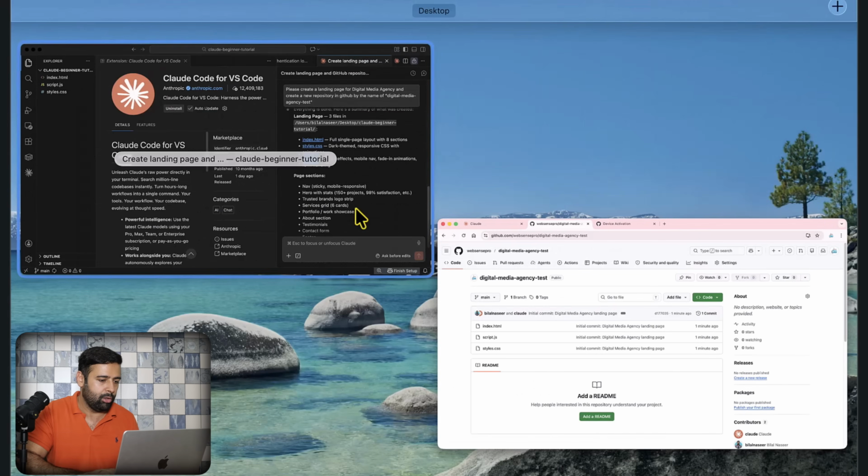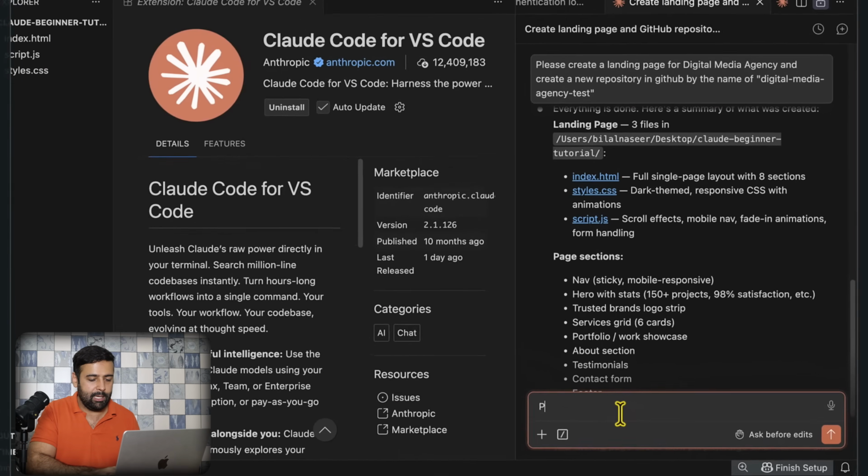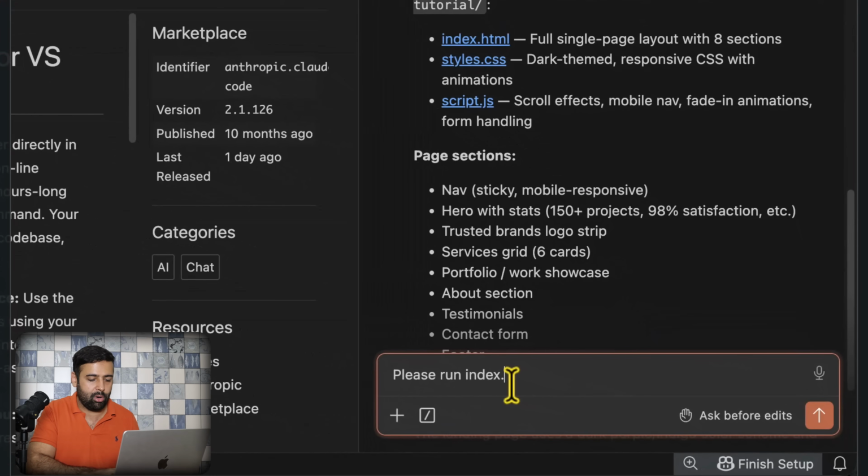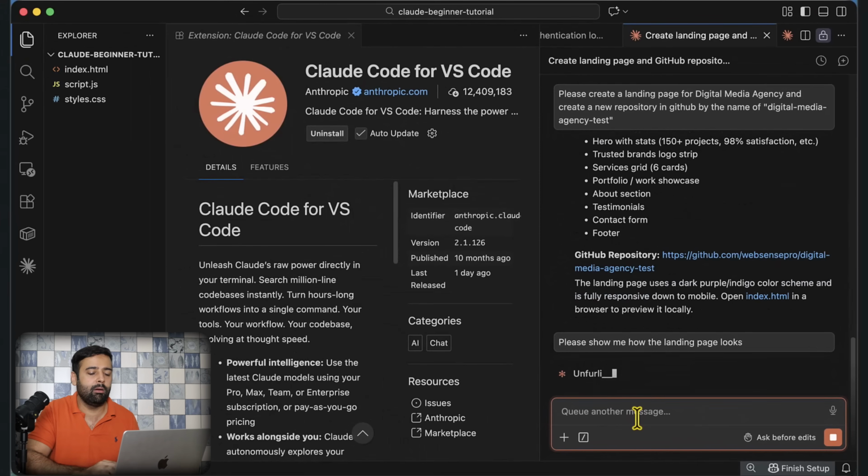So I'm also going to say, please run index.html, or you can simply say, please show me how the landing page looks. Hit enter and let's see what it does.